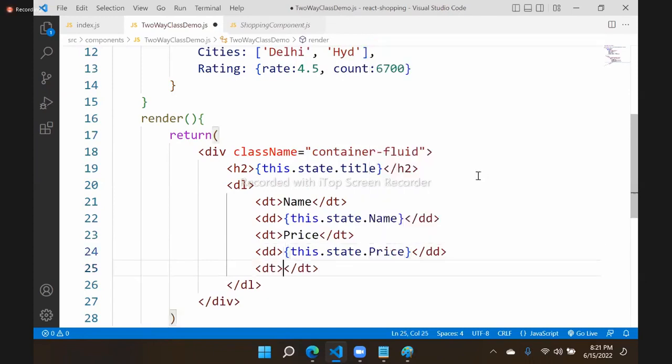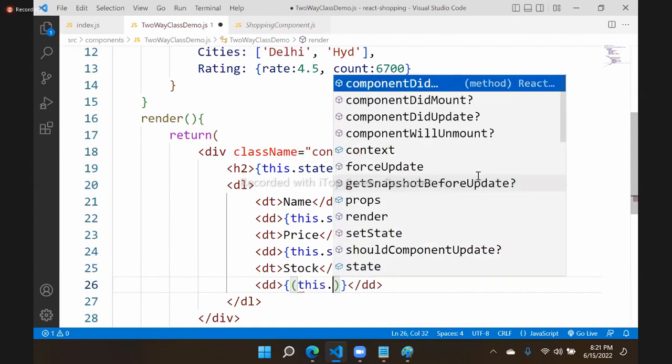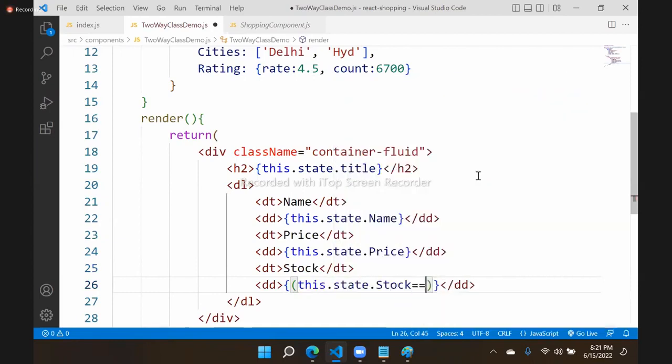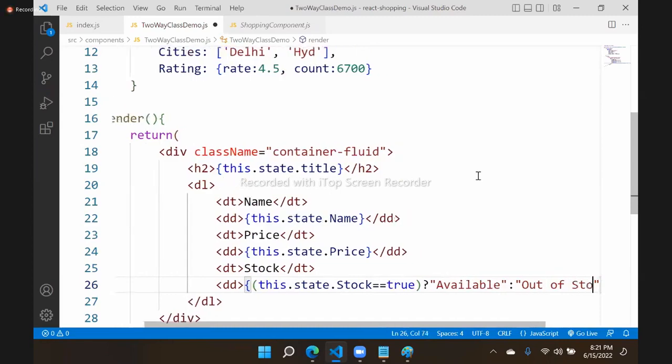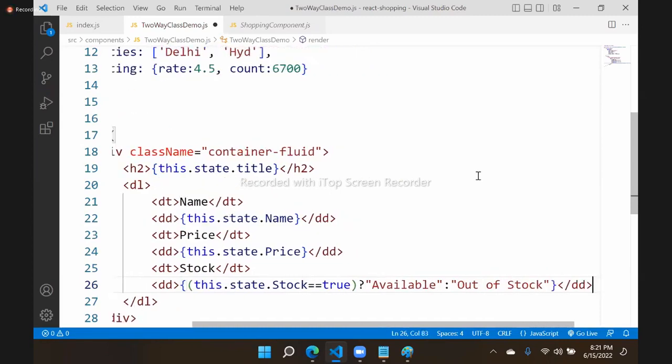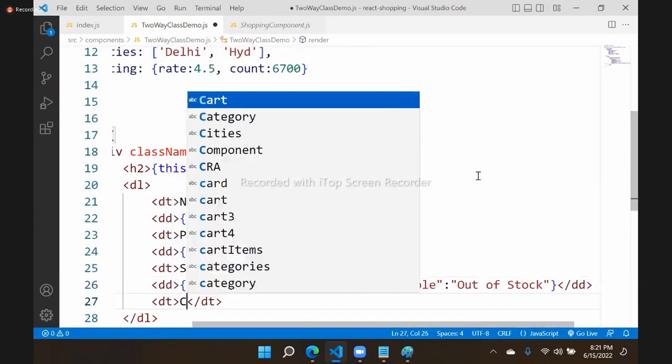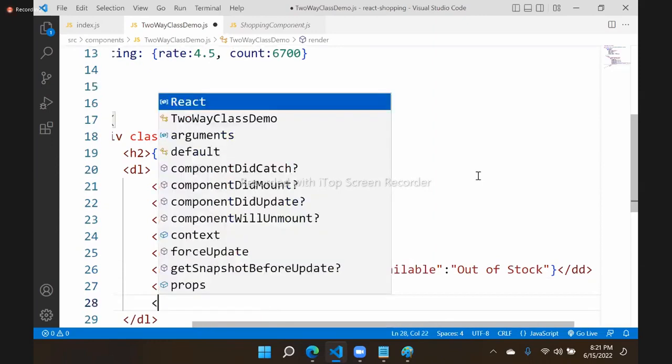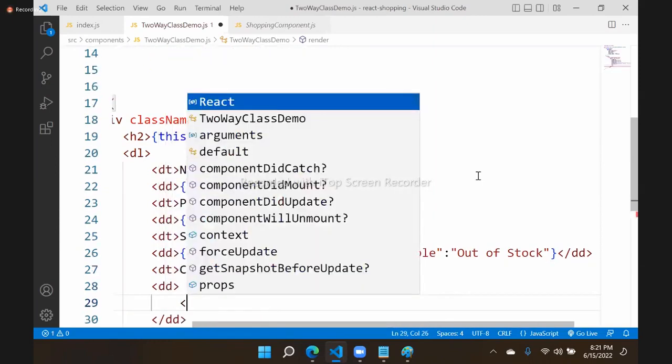Another is stock, and in the data definition we access this dot state dot stock, is equal to true, question mark we say available, colon we say out of stock. Another data term is cities, and in the data definition I will use an ordered list.